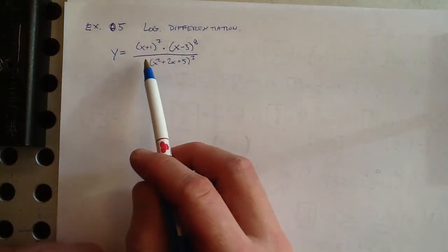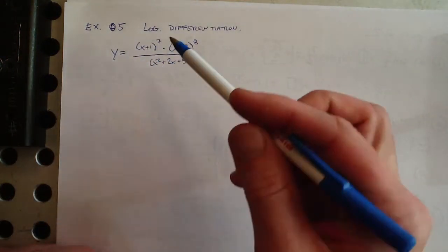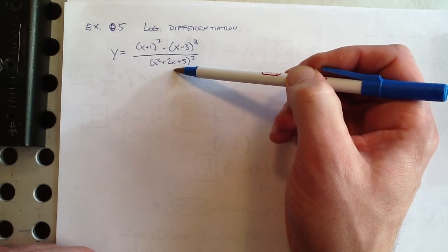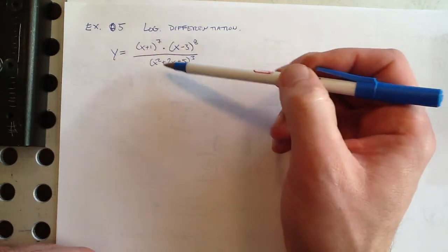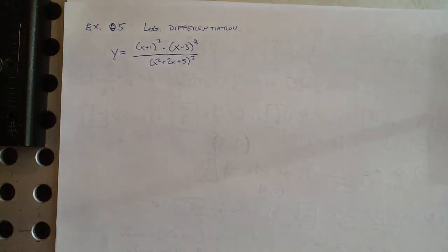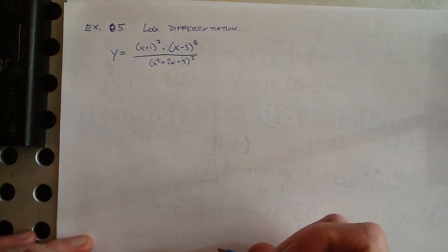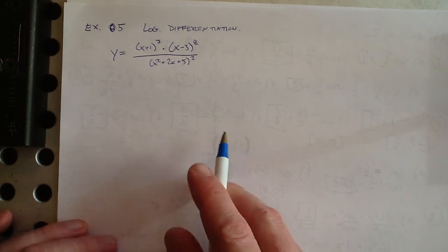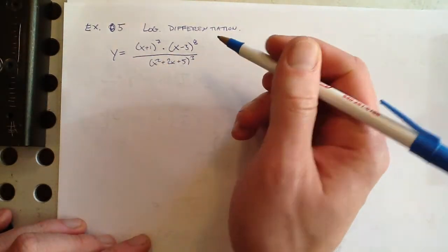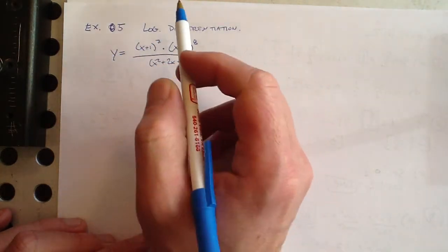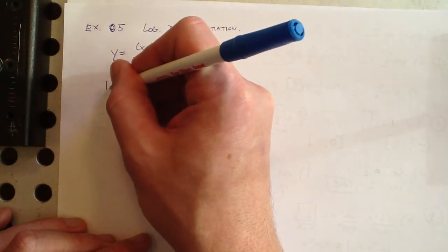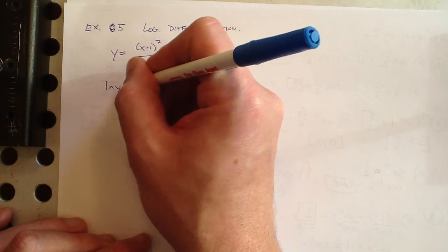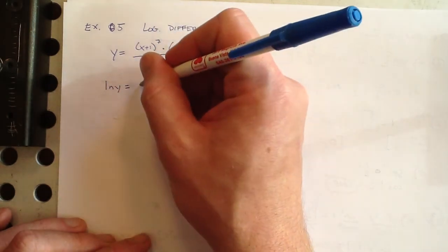Now we could take the derivative of this. We already know how to do this. It would be quotient rule, and inside the quotient rule there would be a product rule and then chain rule for each one of the individual things. So it would be a big mess, but we could do it. Well, there's another way to approach this. We could try, right at the beginning, instead of working with this, try taking the natural log of both sides.